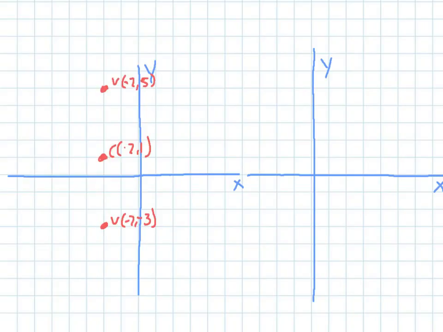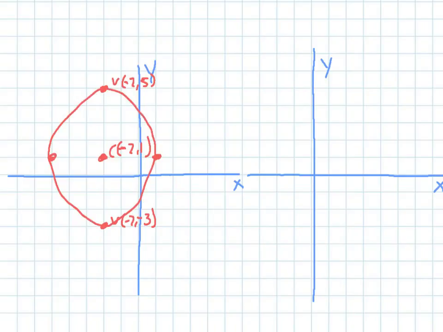There's the other one. Now I also want to be able to graph the other side. So using the length of 6 means going 3 from the center in both directions. So 1, 2, 3, and then 1, 2, 3. So now I can graph my ellipse.